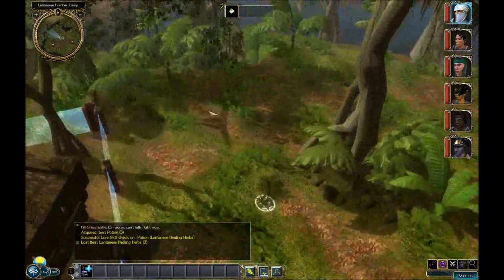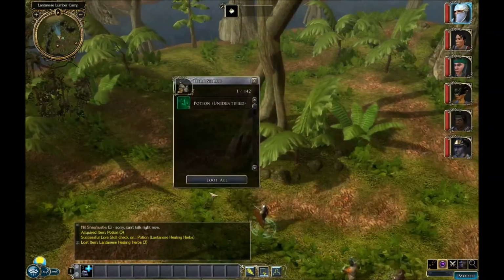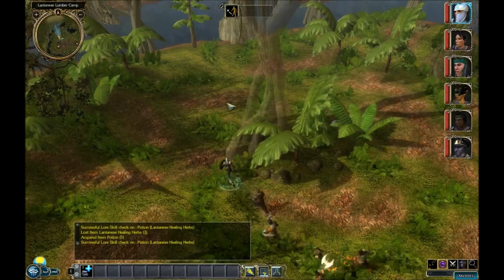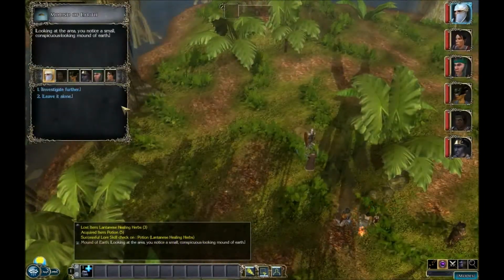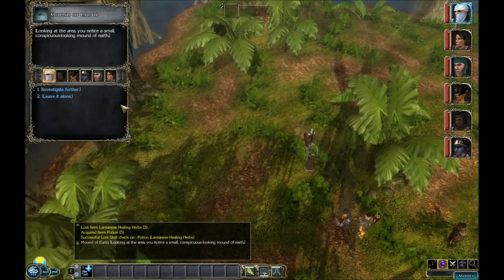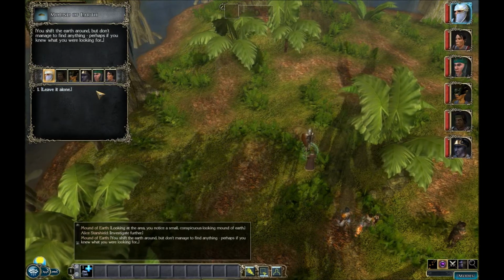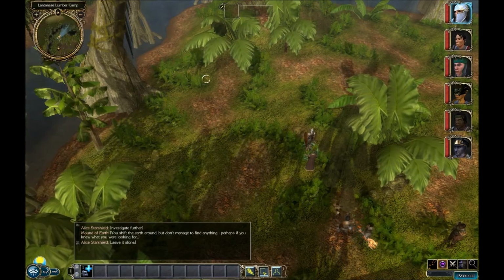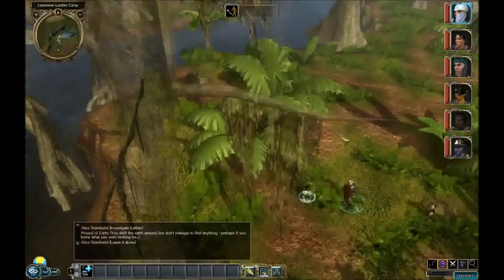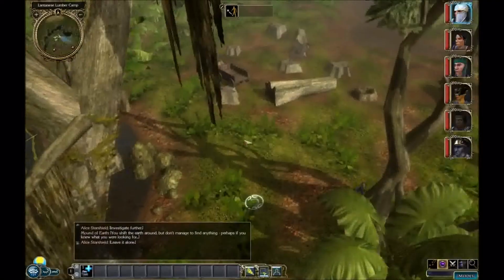Now, I gotta say, I do like the music in this. Oh, there's more out here. A mound of earth. Huh. More healing herbs. What's this mound of earth? A grave? Looking at the area, you notice a small, conspicuous-looking mound of earth. Investigate further. You shift the earth around, but don't manage to find anything. Perhaps if you knew what you were looking for. Something to keep in mind.